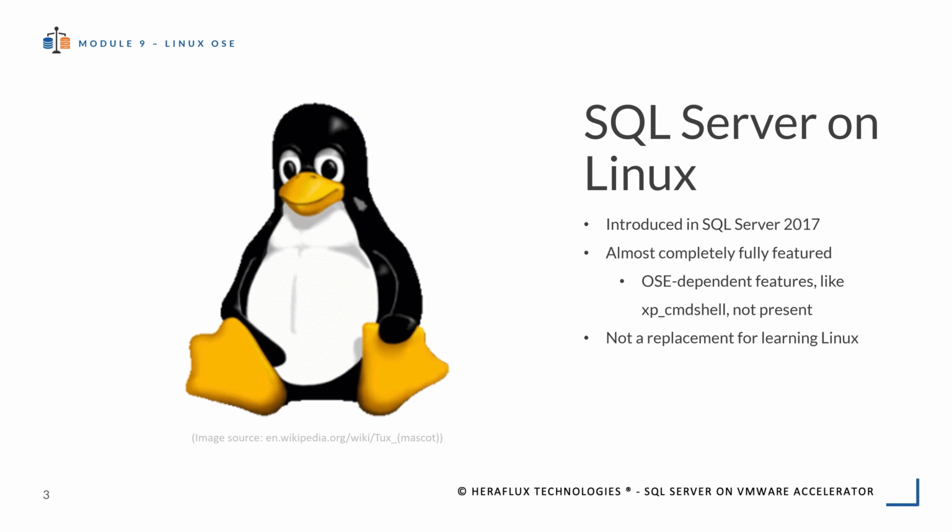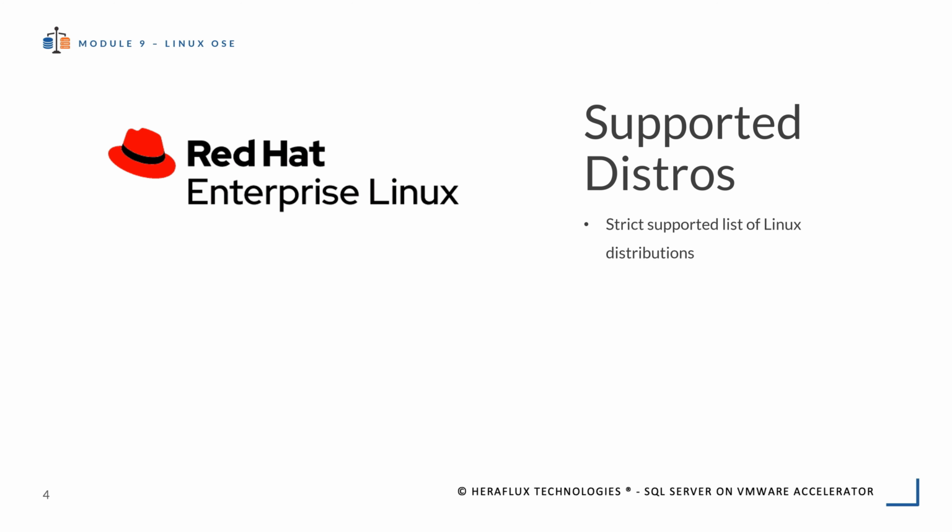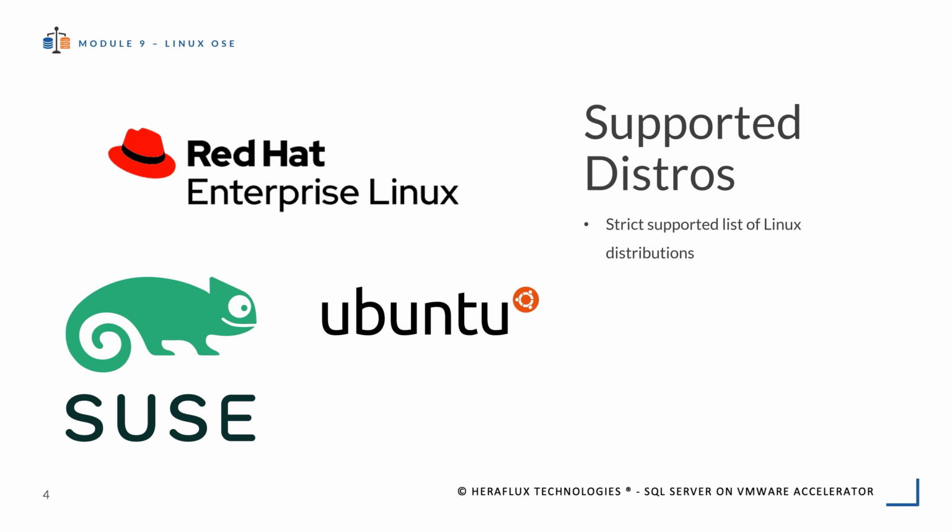My intention for this module is to not give you a Linux fundamentals course, but to show you the things that you can do quickly and easily to make your life easier when managing SQL Server on Linux. Microsoft does support multiple distributions of Linux. A distribution is a variant of the Linux kernel with their own variants of operational management utilities. Most notably is Red Hat Enterprise Linux. Also fully supported is SUSE Enterprise and Ubuntu Server.